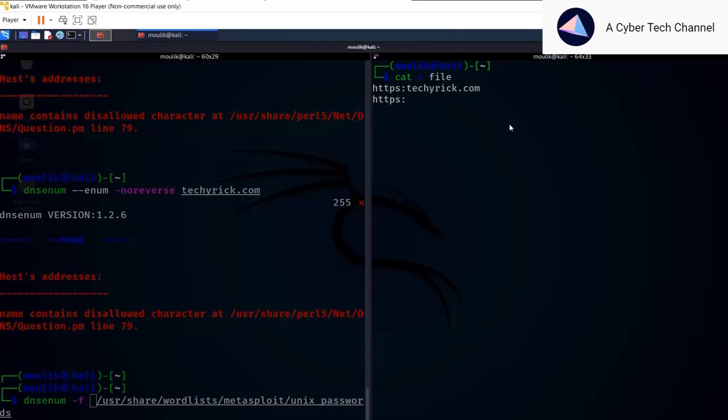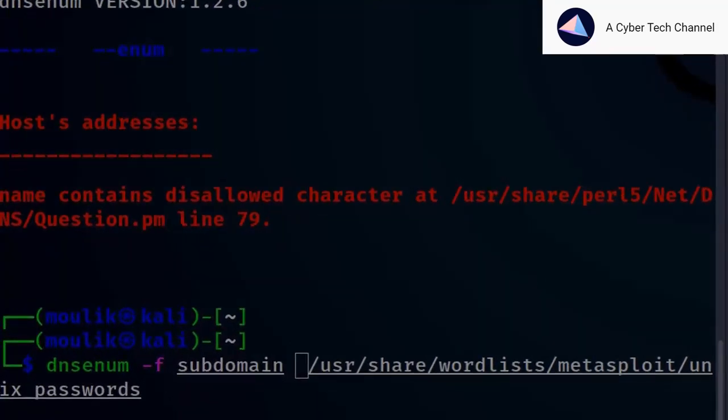I made a mistake over here. Let's just skip it. If you already have the subdomain list, just enter the text file here, and let me close this terminal.